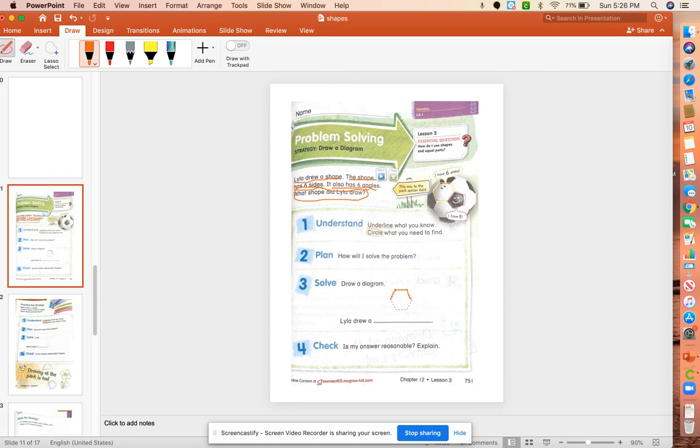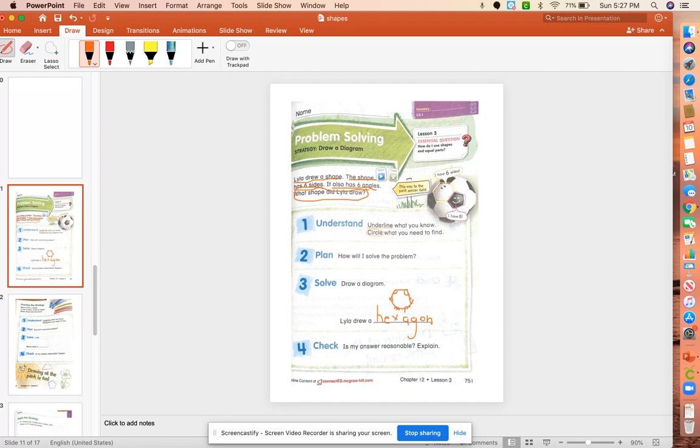We're going to draw this picture here. 1, 2, 3, 4, 5, 6, because it has 6 sides and it has 6 angles. 1, 2, 3, 4, 5, 6. So what is that shape? Well, it's kind of a crazy looking shape that I drew today, but do you know? It's a hexagon. I hope you said that. Hexagon. Okay, you can write that on the line as well.